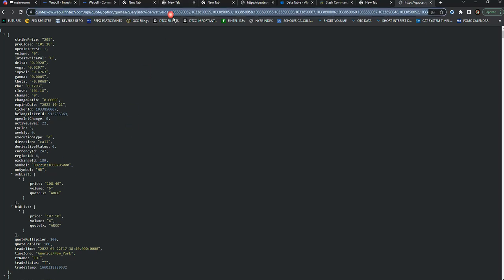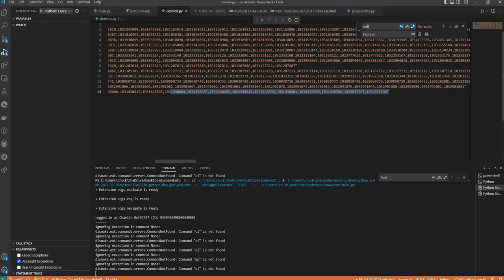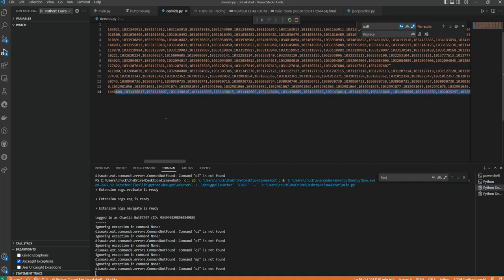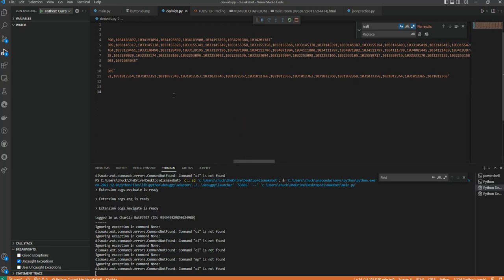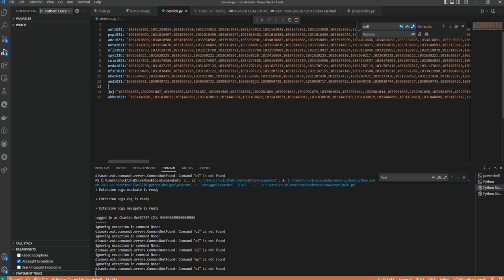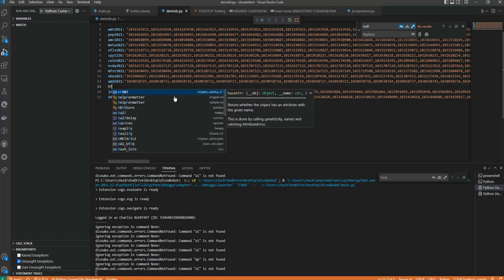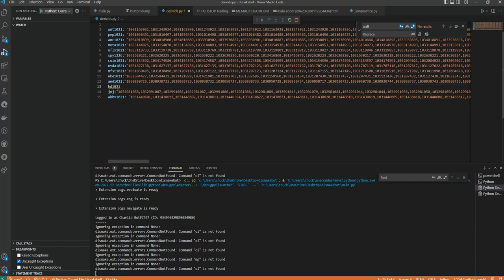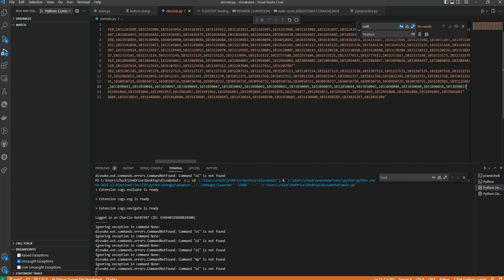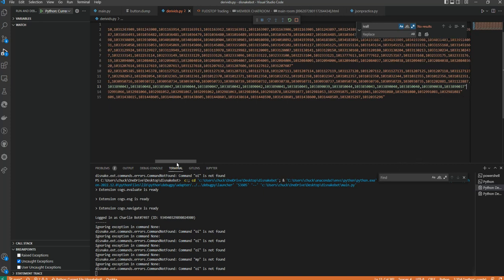So now all you've got to do is take these derivative IDs and store them somewhere and just make note of what they are. So the way I'm doing it is I'm putting them all in a separate file in Python or in Visual Studio Code, and then I'm simply doing HD 1021 colon, and then I paste those IDs that I just retrieved from Webull.